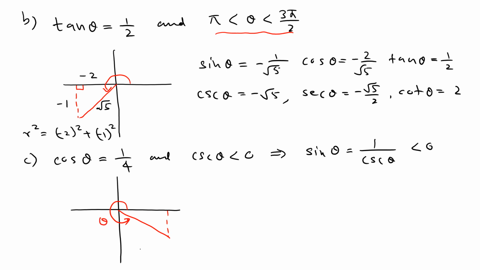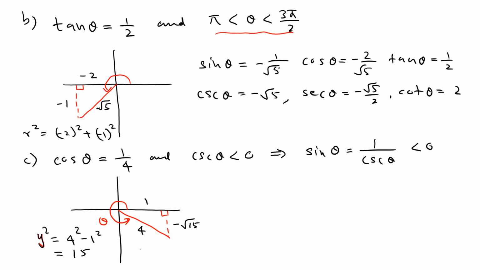And then we're going to put the information there. Cosine theta is adjacent over hypotenuse. And then we can use the Pythagorean identity again to find the other side. So y squared is 4 squared minus 1 squared, so that means it is 15. It's a negative value, so it's negative square root 15. So we found all three sides, so we can write the ratios we want.